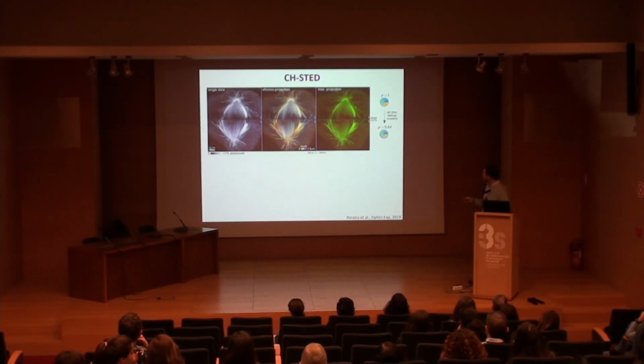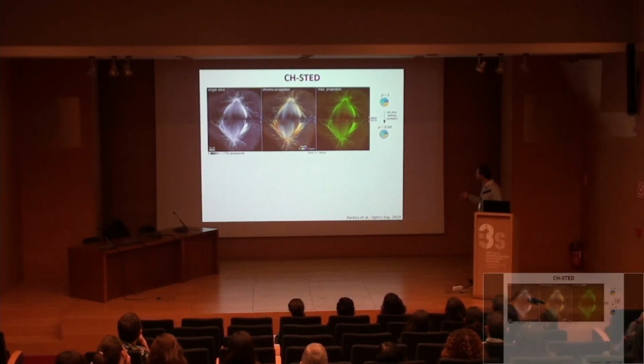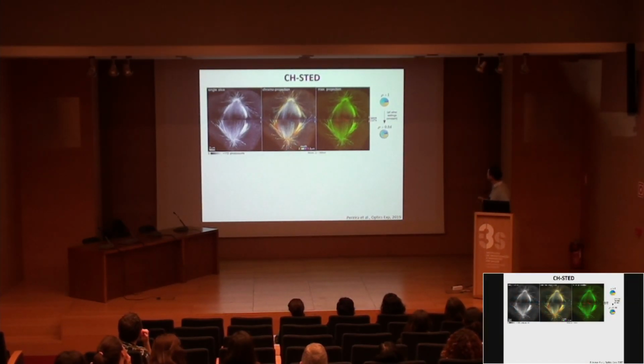And by simply playing, so this is called a phase mask. It's used in this technique. I will not get into details, but what he did was to generate a bivortex that is completely out of phase. So you have an internal vortex that is one phase, and then you have an antiphase, small ring vortex. And by just simply combining this phase mask, you now compare the bottom part of the same object. You can see now, so you actually lose a bit of the resolution on the individual microtubules, but you start resolving structures within this messy environment.